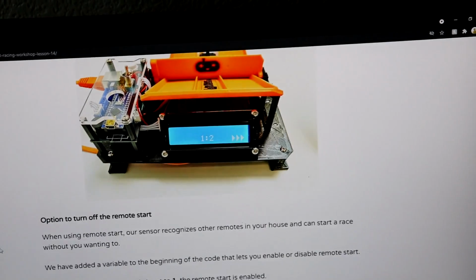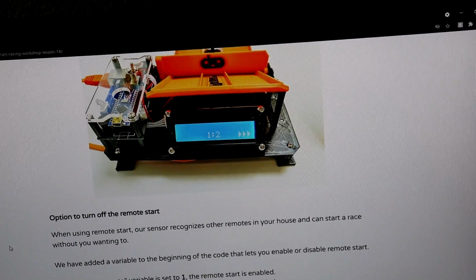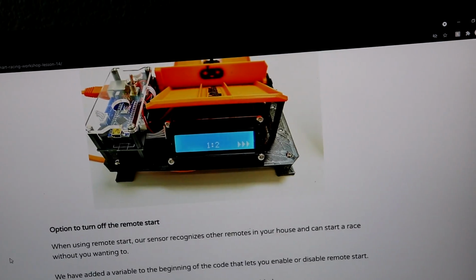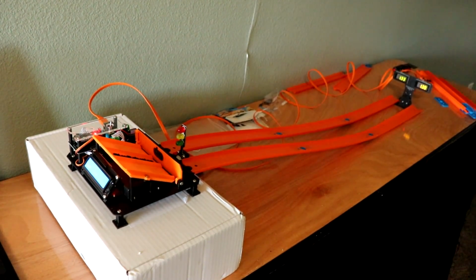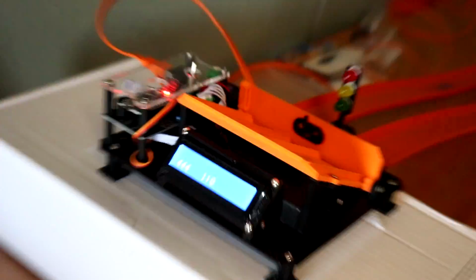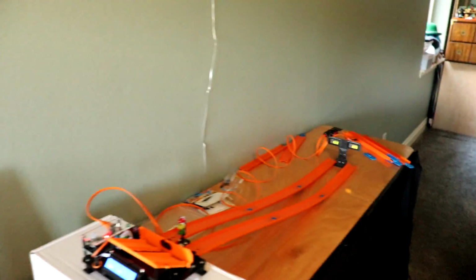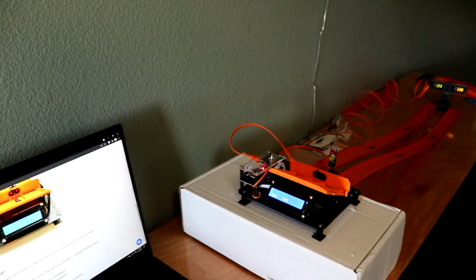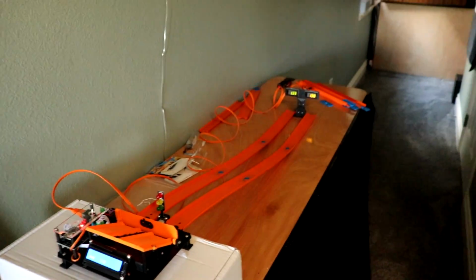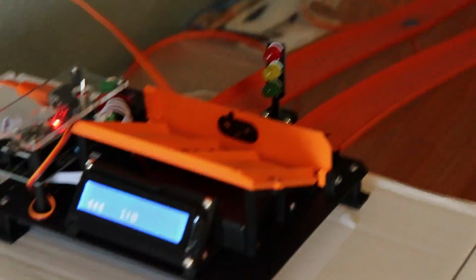And you can even set the scoreboard to show how many wins and losses each side has, which is just a huge opportunity from my point of view for content, but also a really cool feature that you can add to this. And it just shows exactly how much this program has on it. And as you can see on the back there, it already says 1-0 for the car on the left. So this is a phenomenal start gate. The cars get off the start gate very well, and I think it is time to start a tournament for the Play Robotics start gate.